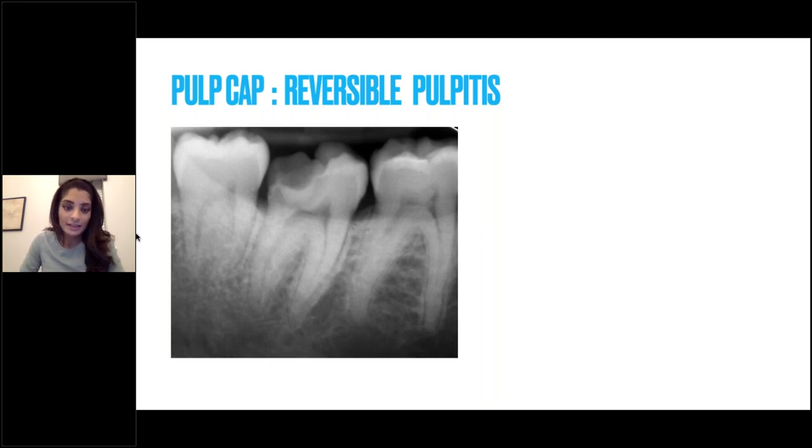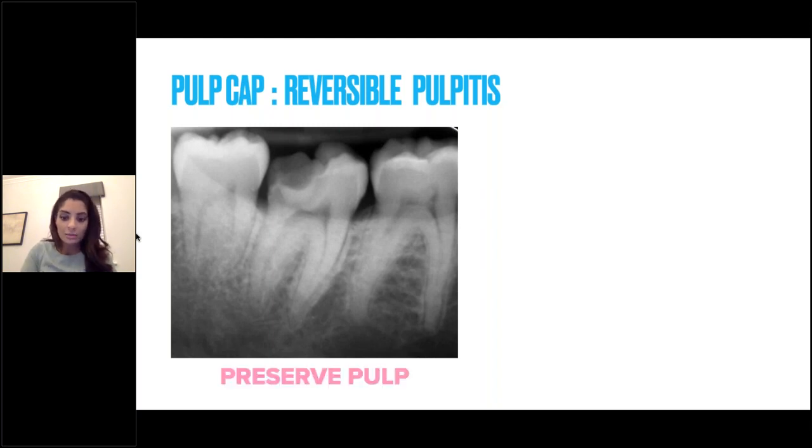So for a tooth like this, the patient typically complains of a short, sharp pain, usually to a stimulus. So we're not getting any continuous ache, we're not getting any long-lasting pain, no pain to hot, very typical symptoms of reversible pulpitis. And in patients like this, what we want to do is try and preserve the pulp.